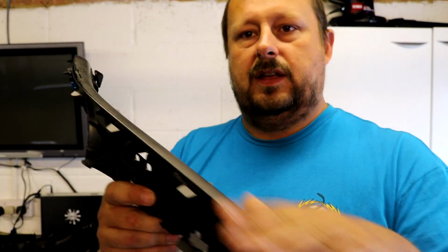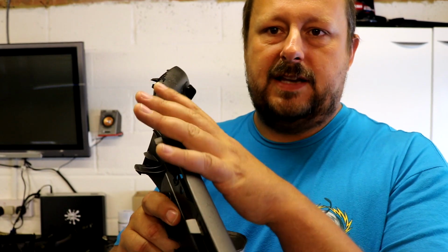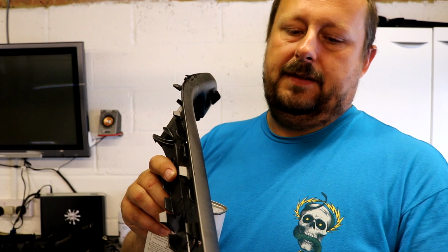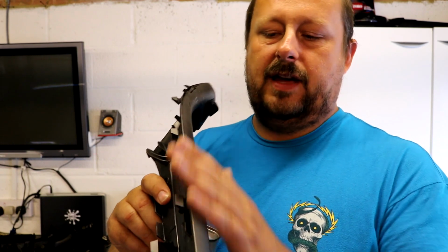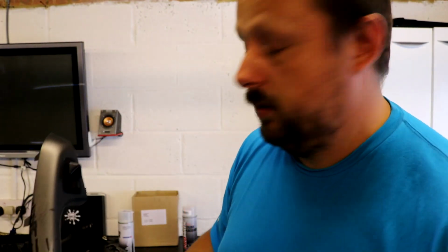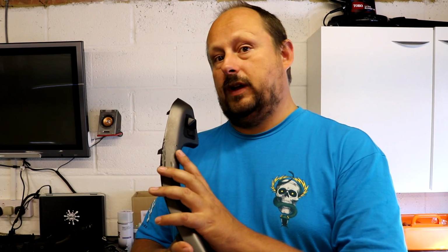We're going to use some cellulose thinner on this existing paint that's failing to help weaken it. Then we're going to flatten that off down to P600 and maybe key it with P800, and then put the primer straight onto this. The bloke said, don't flatten the plastic primer. So good job he told me that, because I wouldn't have known that. I'd have probably tried to flatten it. So key that in at P800, put the plastic primer straight on, the paint straight on.